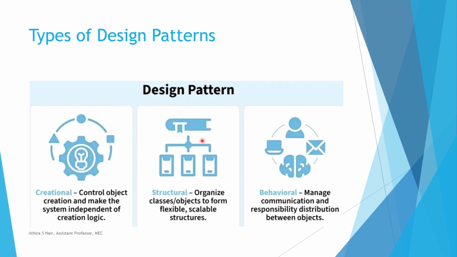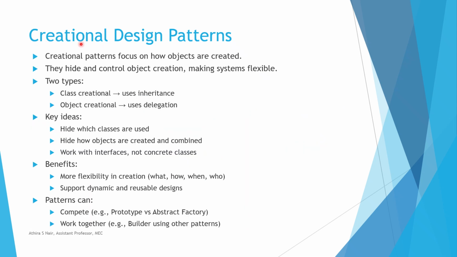There are three different types of design patterns: creational patterns, structural patterns, and behavioral patterns. In this video, we are going to discuss creational patterns only. Creational design patterns help make a system independent of how its objects are created, composed, and represented. A class creational pattern uses inheritance to vary the class that is instantiated, whereas an object creational pattern will delegate instantiation to another object.